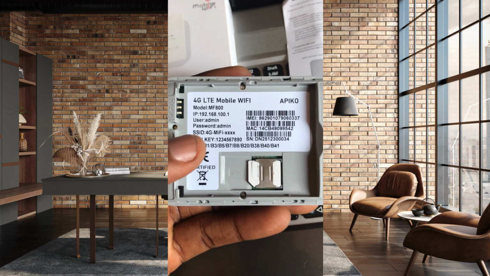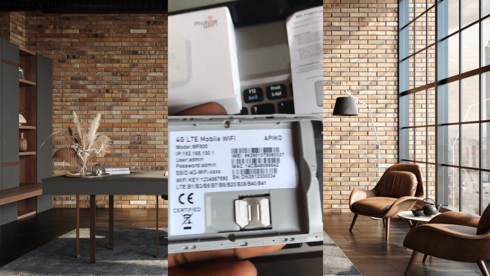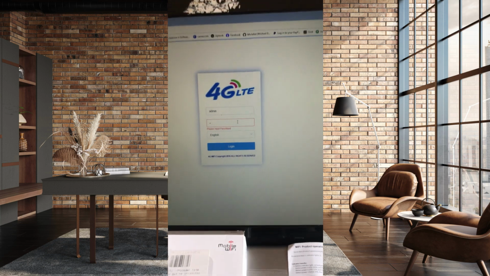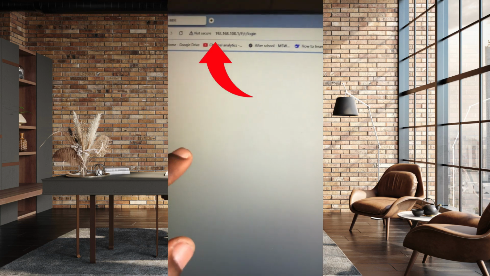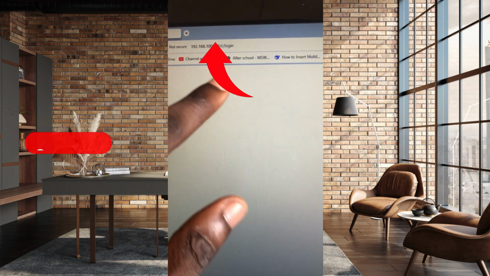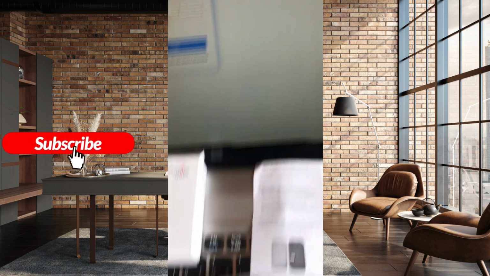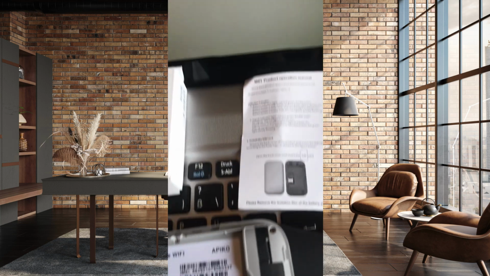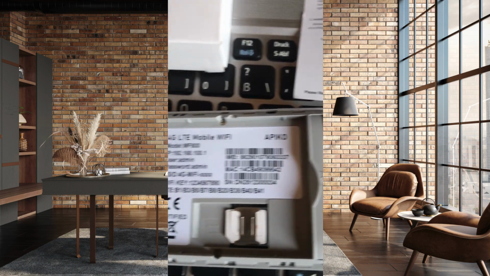You see the IP address. Enter the IP address number in your browser. You get me? And then you should hop on something like this. You see here and look at the IP address I was talking about. Just enter the numbers and you hop on something like this. And this is the login. You can see the login page here. Admin is already written there. And then the password here is also admin.